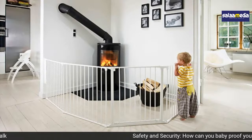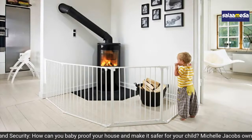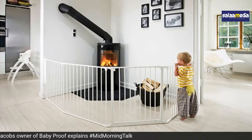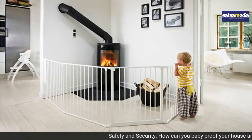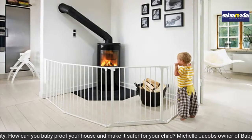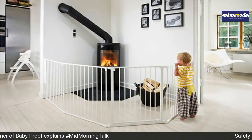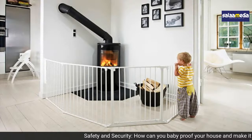They've got the self-secure adhesive window lock. Here it is, the baby-proof multi-purpose pinch lock. There's also the door hinge gap protector. Another gate. This one's a little bit larger than the first one. They've also got the PVC clear sheeting for banisters and balustrades, and they've got the baby plug covers, silicone corner guards, and the protective headgear that you spoke about. Oh, these are super cute. Go to the website if you want some more information, because I can just tell you about how cute these items look and how affordable they are, but you can go to the website and see whatever you require in your house.